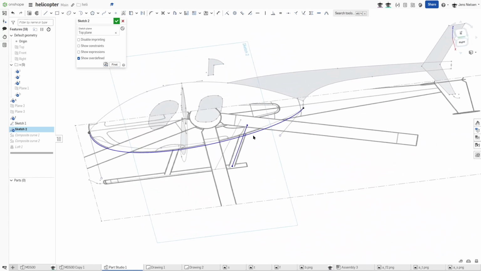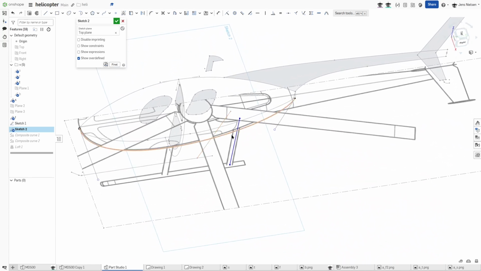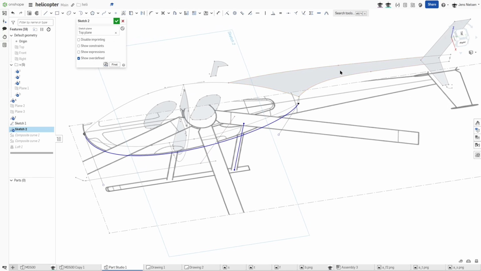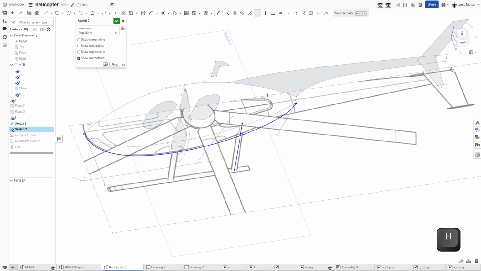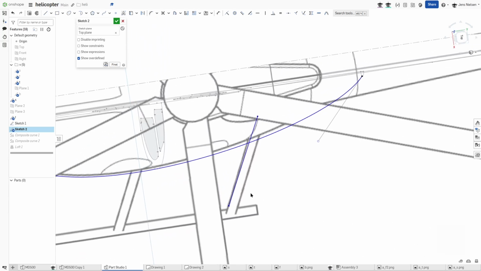Let's have a look. And I want to project with those two lines. They need to be aligned horizontally. And let's have a look. Like this. Yeah, something like that.